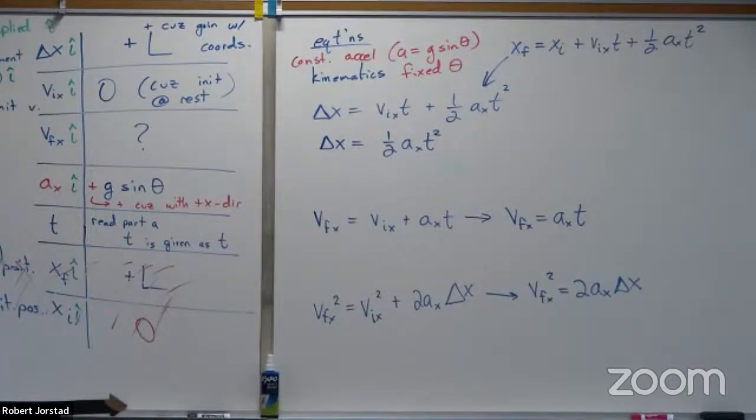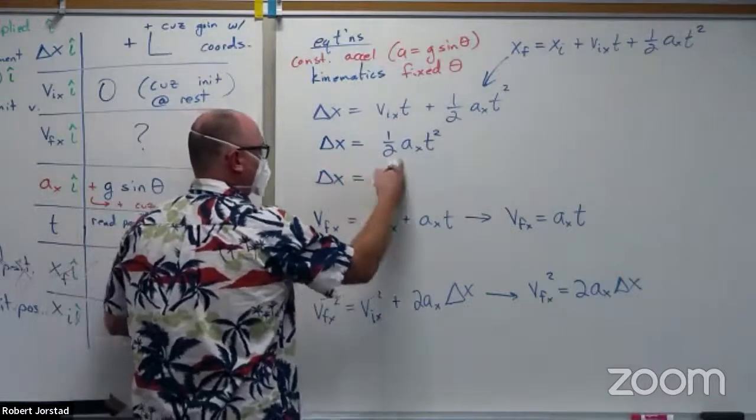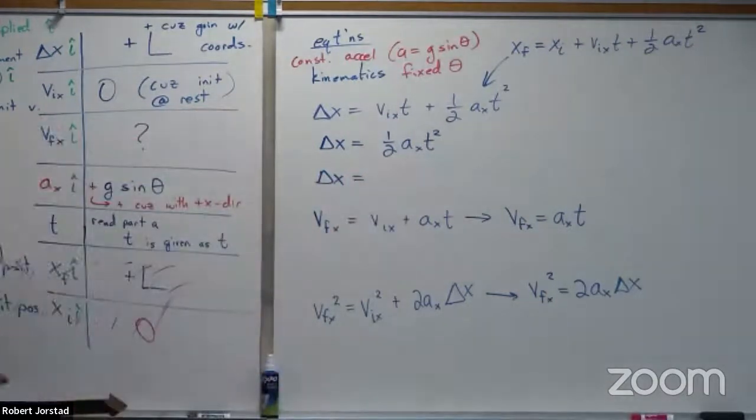All right. Now let's go ahead and plug in all the rest of these other variables. Maybe you said, why didn't you just do that in one step? That's fine. I just wanted to emphasize how important it is to get the zeros in there right away before you do algebra. Okay. So now this equation is going to become, what was a sub x? g sine theta. Okay.